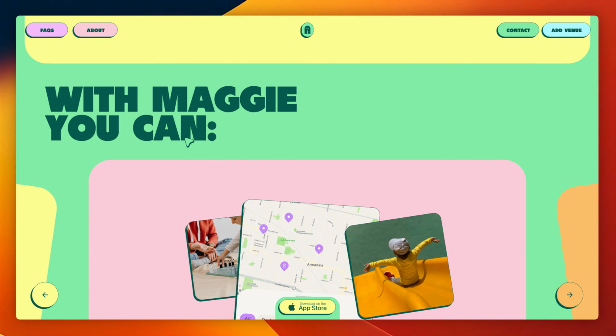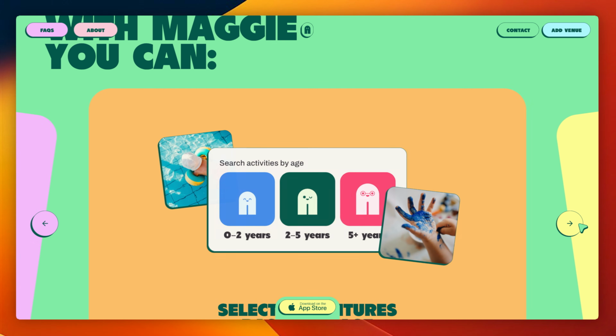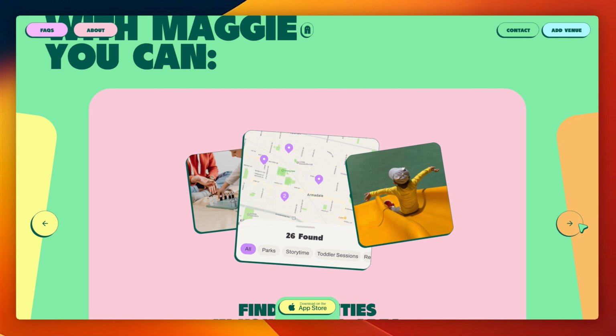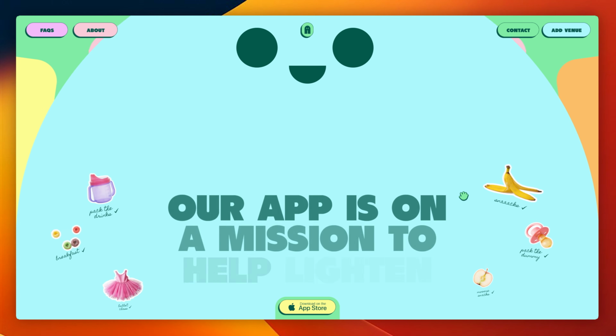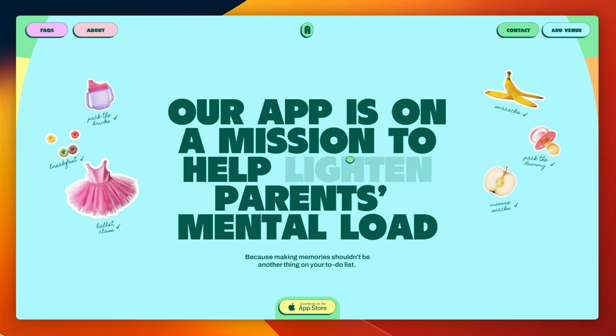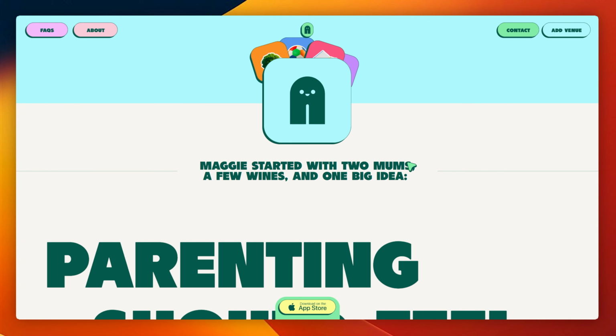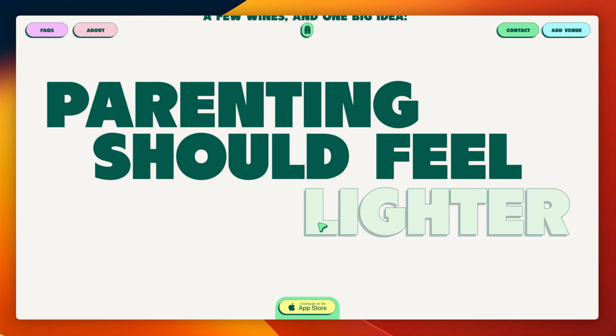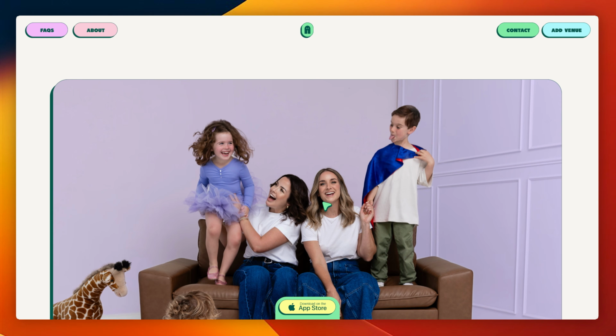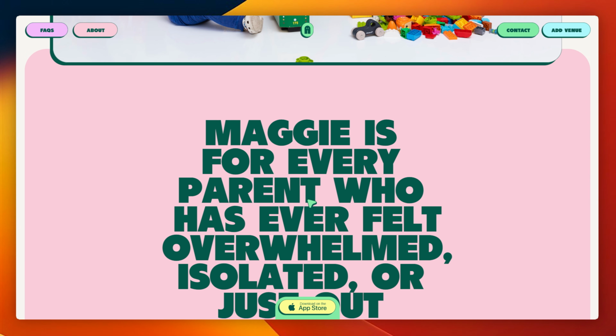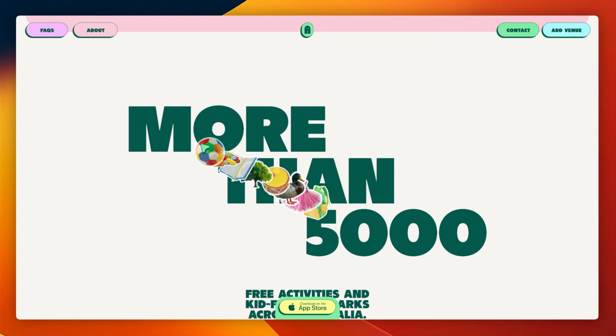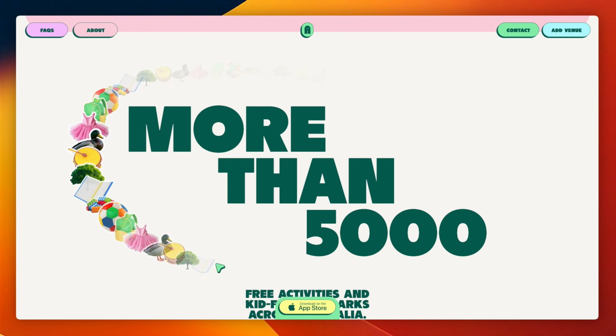For example, in this design by Maggie, you can see the use of very saturated background colors, which can be balanced out with bolder and darker text. Even the interactive elements which you can drag around are utilizing hypercolors, like this banana which is quite yellow. The text itself has a lot more shade so it can stand out, and that way it incentivizes people to read what's on the screen, but there's also always nice interactions and animations happening in the background too.